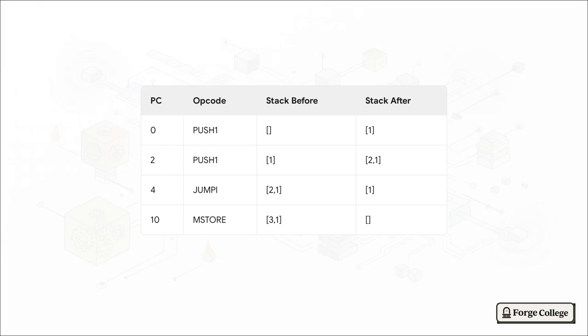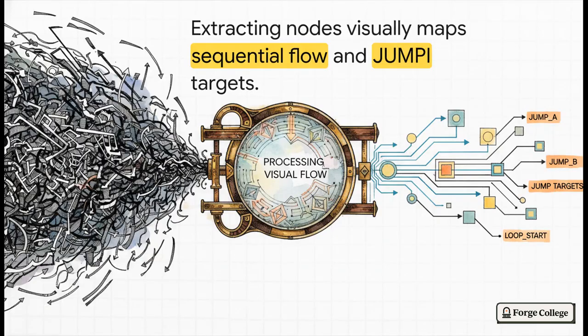Take a look at this. This is the raw material our Python starter script, let's just call it trace_to_mermaid.py, will digest to create those node identifiers. We look at the program counter, or PC, the opcode itself, and a snapshot of the stack before and after the operation. If you feed this structured JSON into our script, it does the heavy lifting of mapping the execution for you. The script then outputs a mermaid flow description.